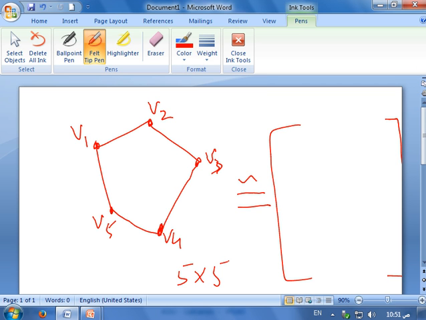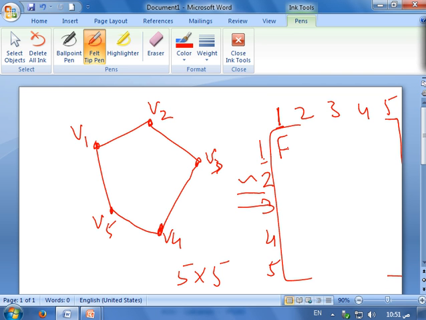So this is vertex 1, 2, 3, 4 and 5, and over here vertex 1, 2, 3, 4 and 5. Here we write, if there is an edge from 1 to 1, that is a loop. If there is an edge from 1 to 1, we mark it as true, otherwise we mark it as false or 0.